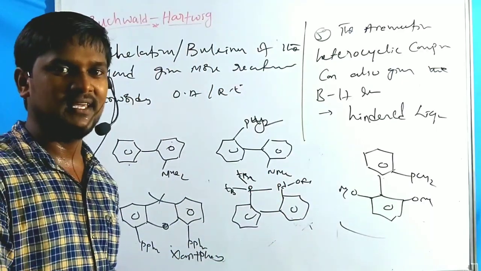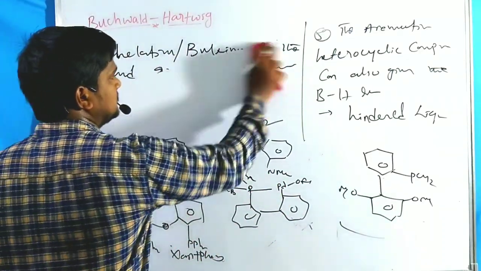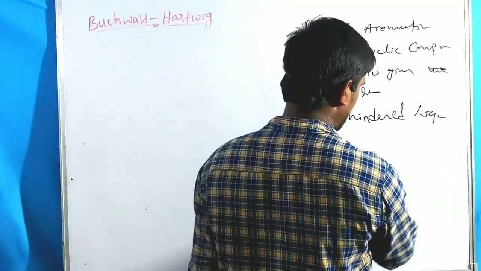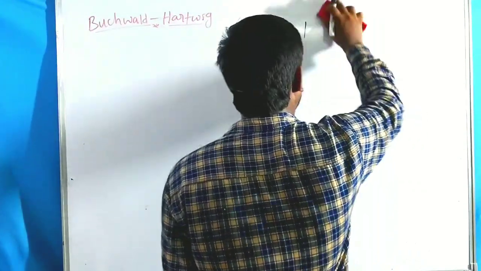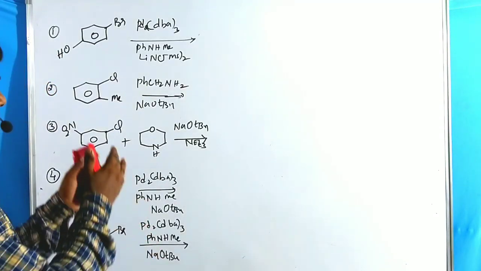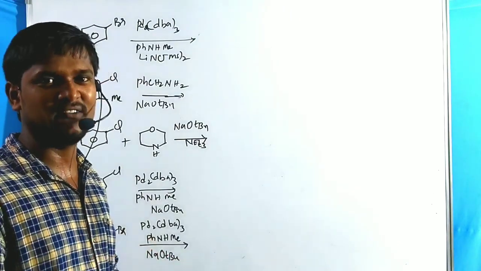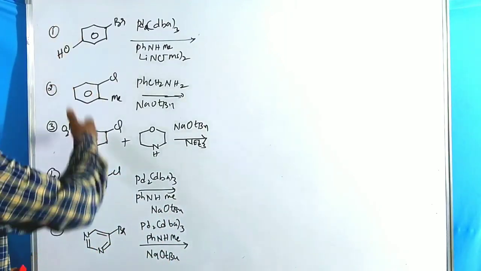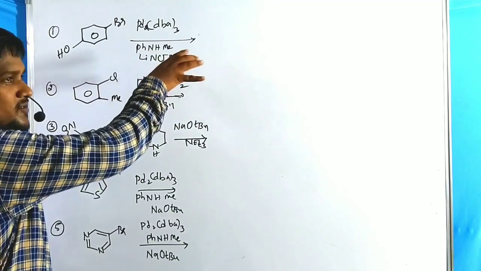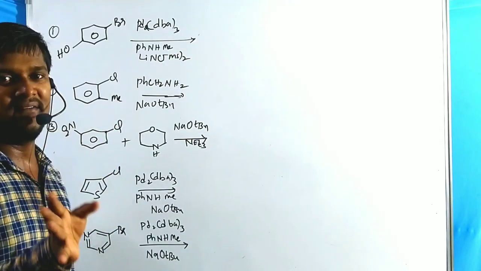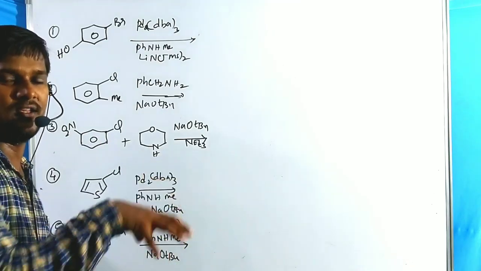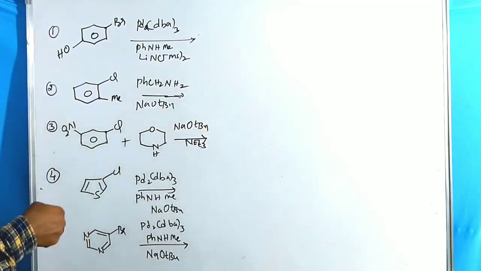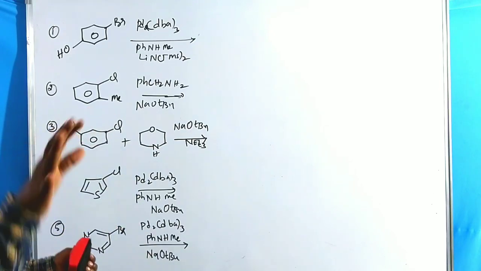Now let us discuss some key examples regarding the Buchwald-Hartwig reaction. We have looked at some of the concepts. The main theme of the Buchwald-Hartwig reaction is the introduction of amine groups on aromatic rings. Generally there are several types of aromatic rings. The minimum criterion for the amine is that it has at least one proton. In the presence of a base, the proton is abstracted, creating N-, the nucleophile, which attacks the electrophilic center of aromatic halides or triflates. That is a major thing, not the only criterion.